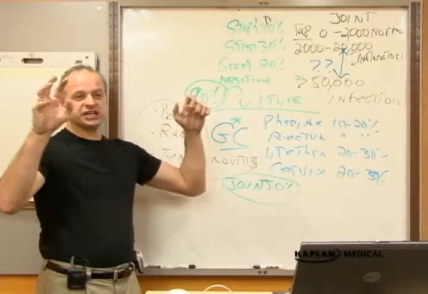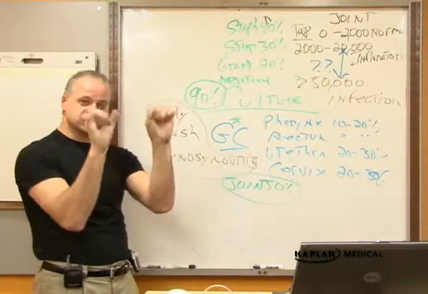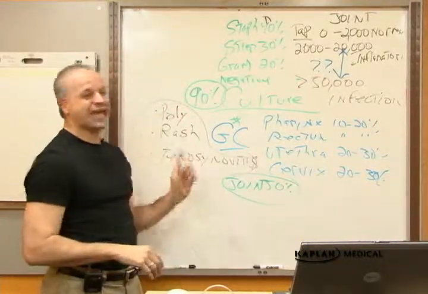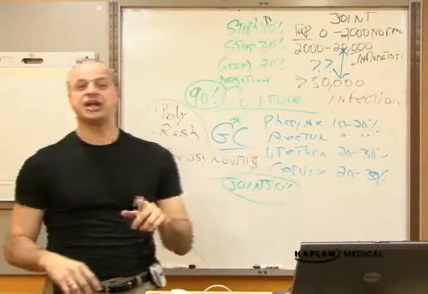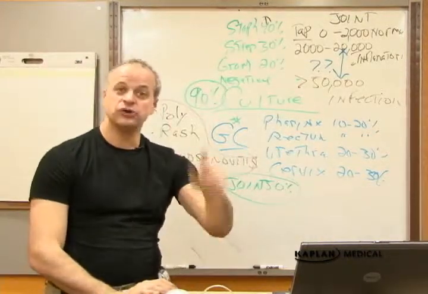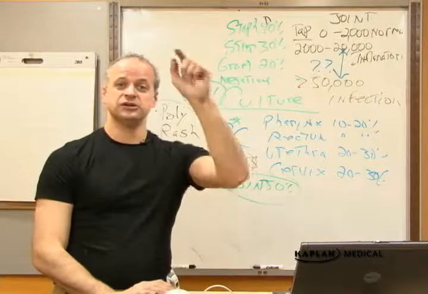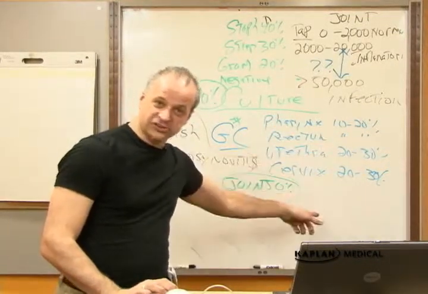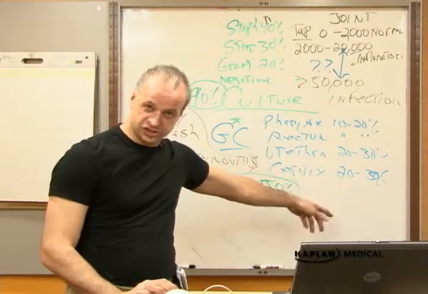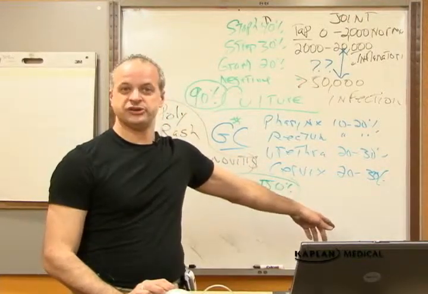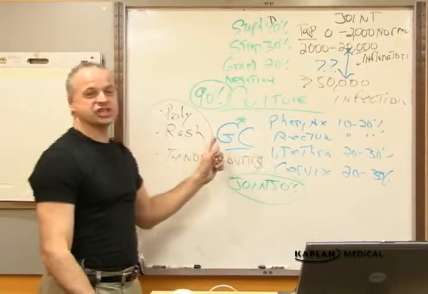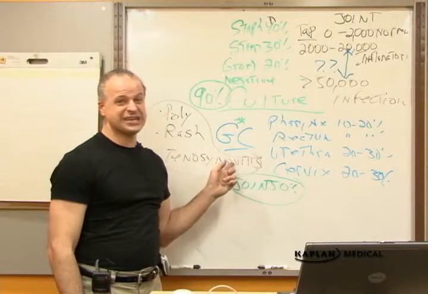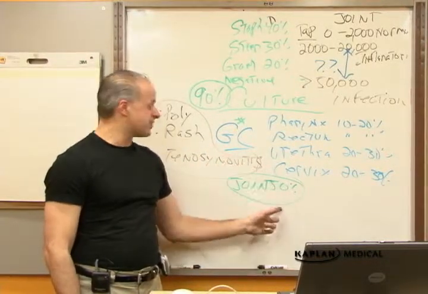It's polyarticular. Tenosynovitis, it hurts when I move my hands and fingers. And a petechial rash. And that is how you will know to go do all this. You think I want to do all those things? Pharynx, rectum, urethra, cervix? Nobody wants to do all those. But it's the only way to catch the gonorrhea. Gonorrhea is a very picky eater. Doesn't grow up positive that much.